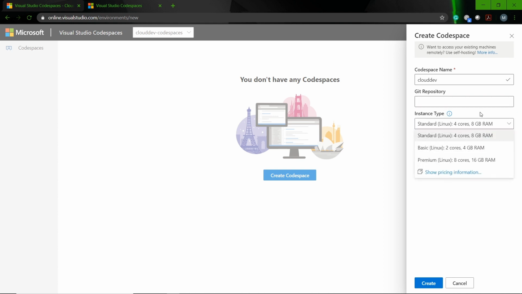Instance type. Okay, so this is interesting. Really, what Codespaces is, it's a machine that's running Codespaces for you. Now, of course, it's not like a machine that you have to manage. You don't have to do any updates on it. You don't have to worry about hardware. It's not running on your desktop. It's running in the cloud, but it's running on a machine. So I'm just going to use the standard, I mean, 4 cores, 8 gigs of RAM. I really don't need more than that, but you could definitely bump up if you want to.